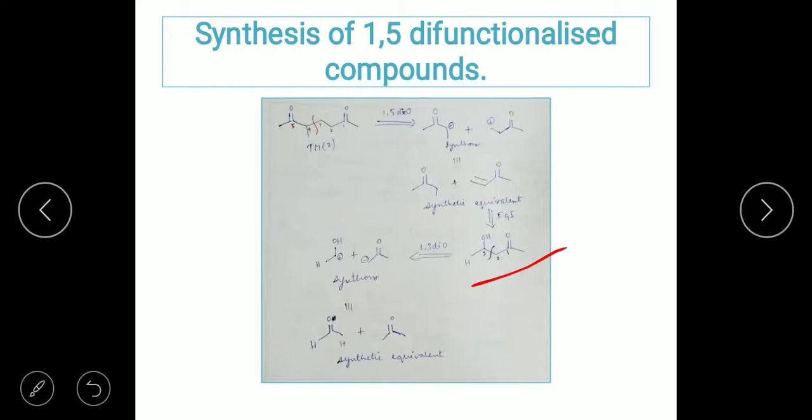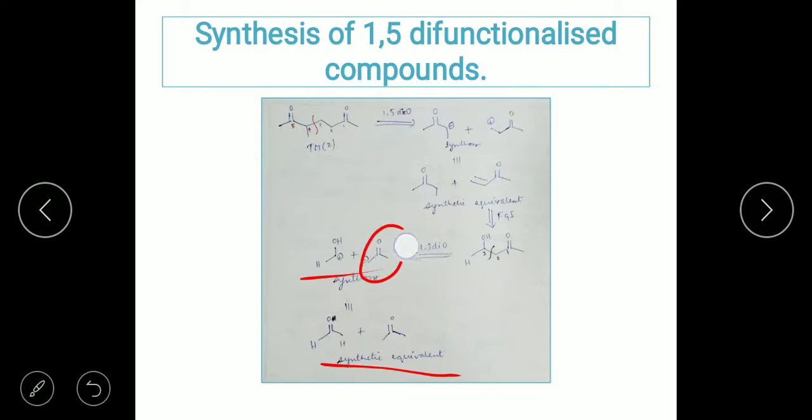Once you do the 1,3 disconnection, you can see that it is going to give rise to 2 synthons. The ketonic group is going to get the anion, and the alcohol is going to get the positive charge. You know how to give the signs, because the carbon is going to get a positive charge, and the adjacent carbon, that is carbon 2, is going to get a negative charge. That is what has been written here as a synthon. Now when you come to the other synthon, the carbon bearing the hydroxyl group is going to get a positive charge, because oxygen is highly electronegative, and hence the carbon which is attached to oxygen is going to get a positive charge. Once you write down the synthons, the next step is writing down the synthetic equivalents.